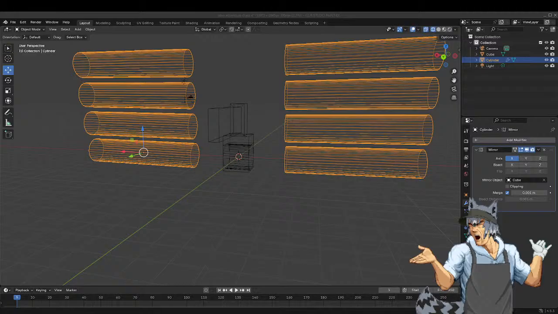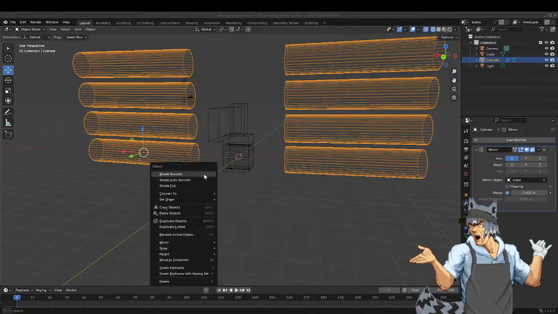Let's pull this out and hit S for scale, and we're just gonna make it really tiny. Maybe we hit S again and on our Z axis, because I want it to be a skinnier cube. Maybe we also change our Y, so we hit S and we change our Y axis a little bit, and that looks rear view mirror-ish. So let's kind of move it close to the side of our car.